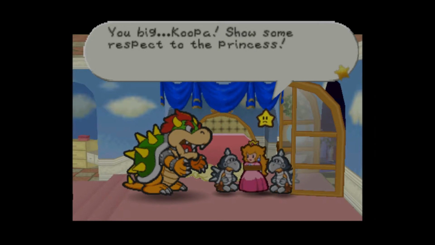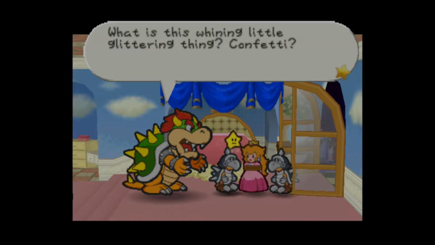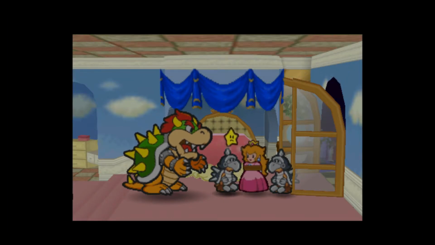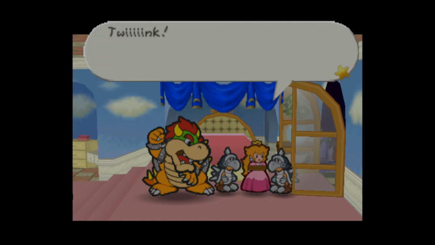You big Koopa, show some respect to the princess. What is this whiny little glittering thing? Confetti? Buzz off! Oh wow, that didn't take long.